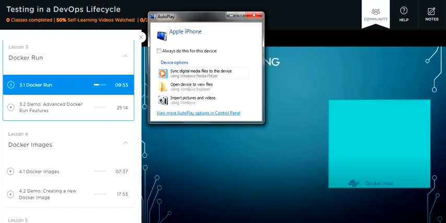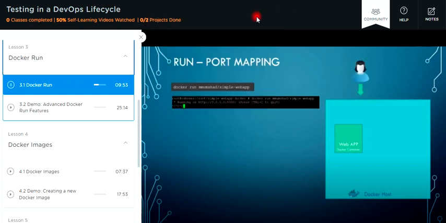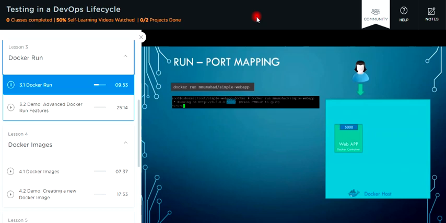Let's look at port mapping. Let's go back to the example where we run a simple web application in a Docker container on my Docker host. Remember, the underlying host where Docker is installed is called the Docker host or Docker engine. When we run a containerized web application, it runs and we are able to see that the server is running. But how does a user access my application? As you can see, my application is listening on port 5000, so I could access my application by using port 5000. But what IP do I use to access it from a web browser?